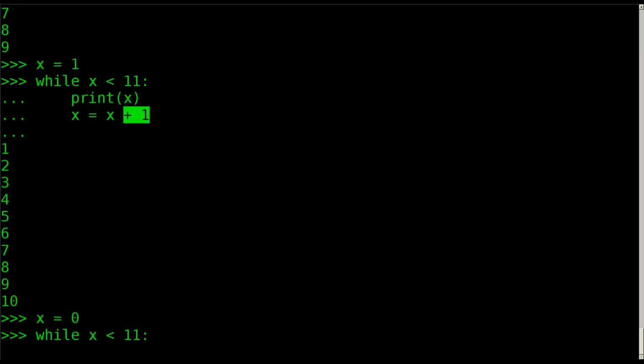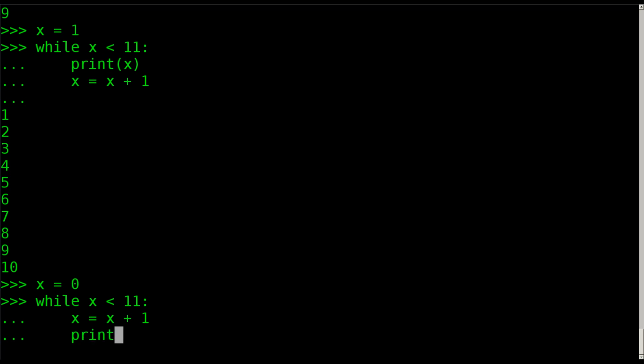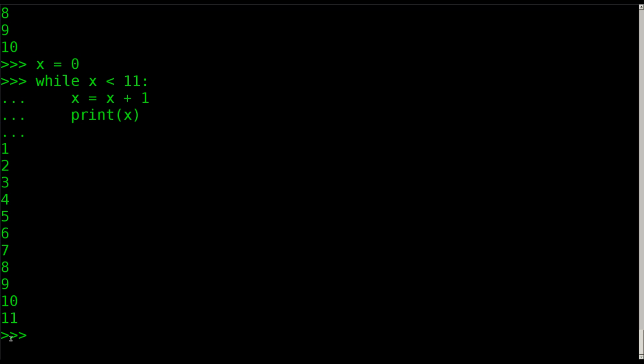But I can say x is equal to 0. Up here we printed the value of x, and then we did the math. It's important to think, when you're programming, that the order of things makes a difference. I can say x equals x plus 1, and then print. This looks the same as before. Oh, and I meant to set that to less than 10, because we're actually going to go through 11 now. But putting the print after the value change makes a huge difference, because now you're printing what the value of x is after you've added 1 to it, not before. So we're never going to see 0, because we start at 0, but before we print it, we've already added 1 to it. So we went 1 through 11.